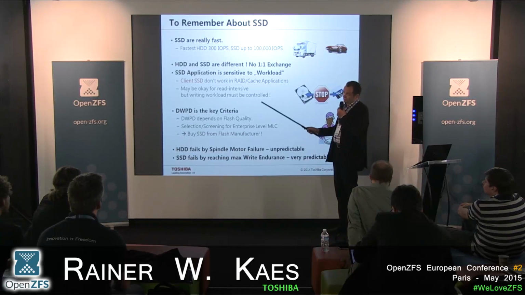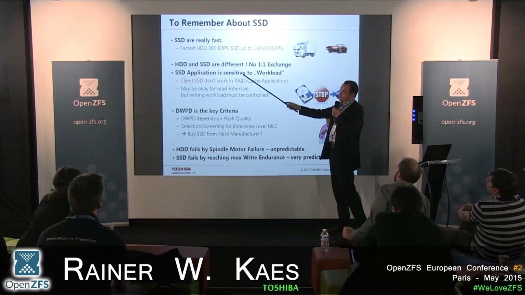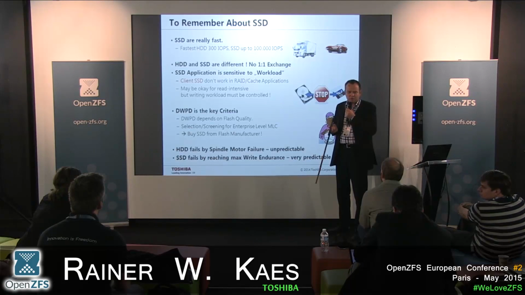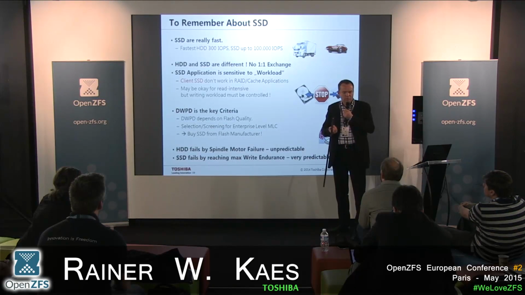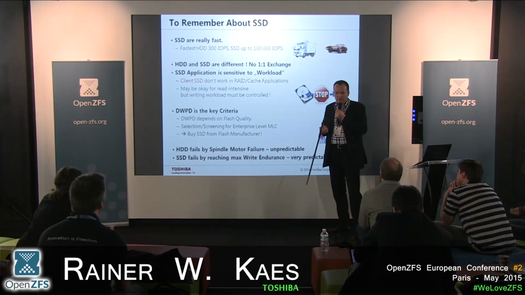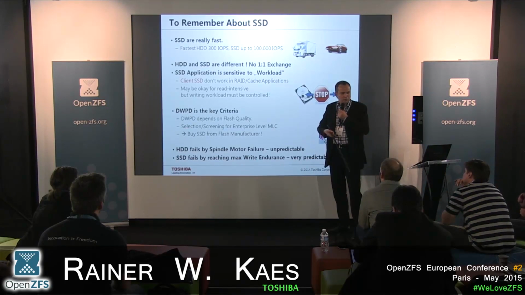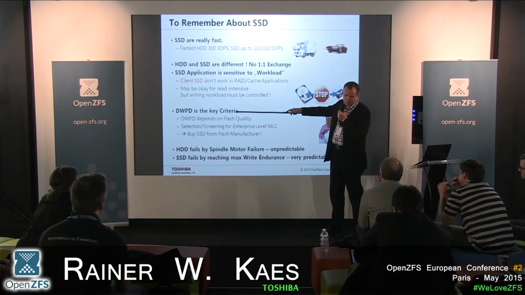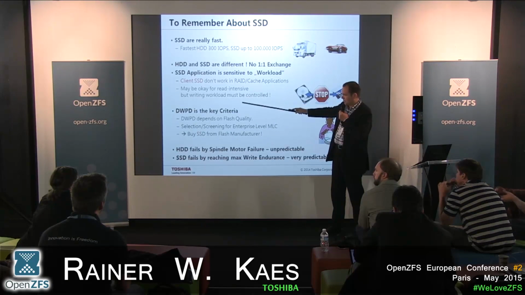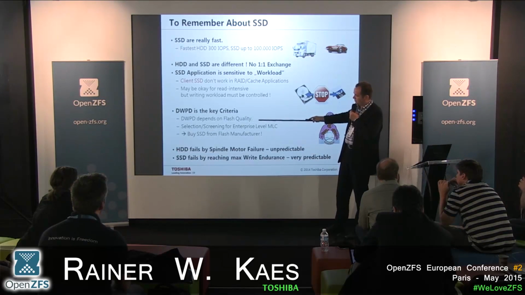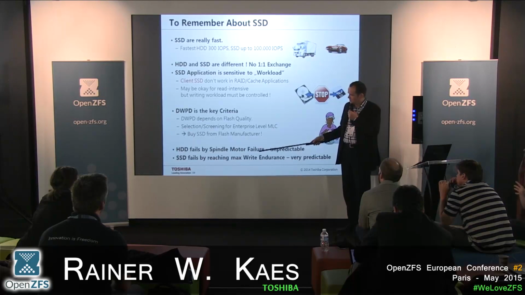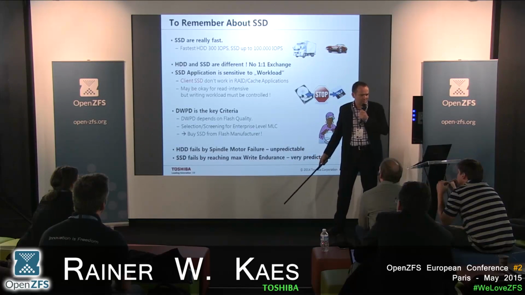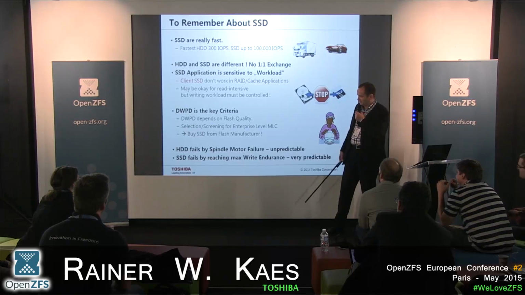And on a system level, if people do use low endurance SSDs, there should also be wear leveling on system level. If you build large volumes with that, you should control it in a way that the write workload is distributed equally over all your SSDs. The disk writes per day is the key criteria for the selection and for the quality. It depends on the flash quality, the screening for the enterprise level. And my boss told me I should do at least a little bit of advertisement for my company. So I would buy SSDs only from flash manufacturers who have control over the raw components.